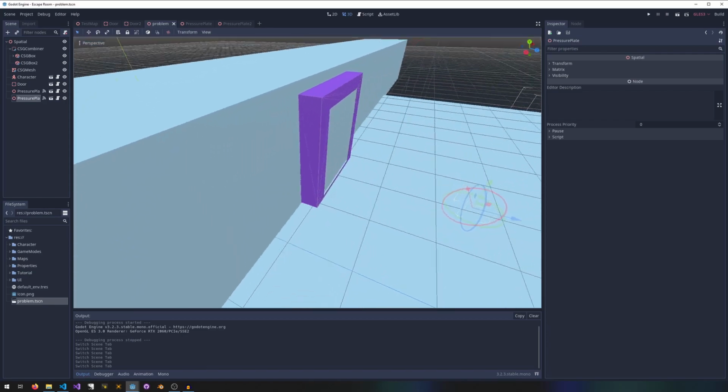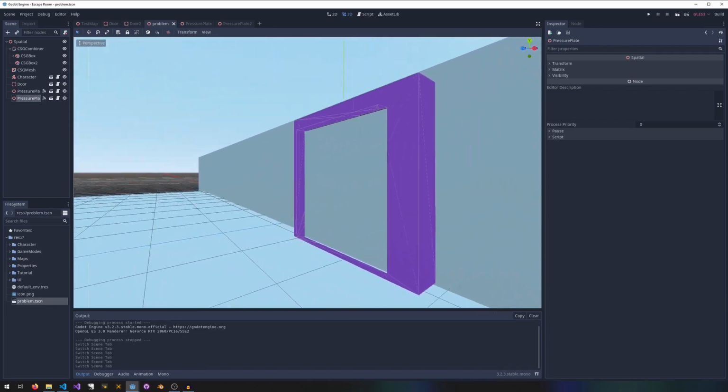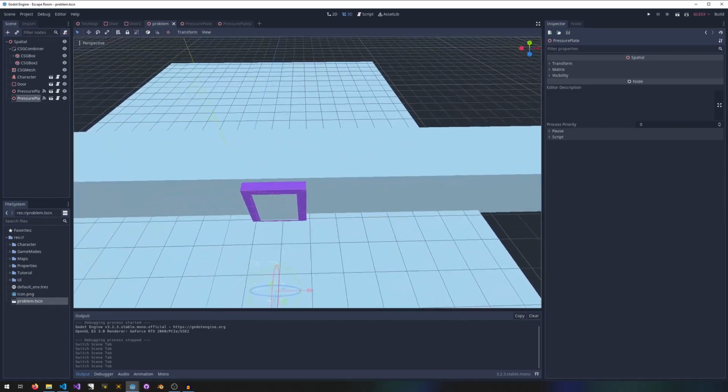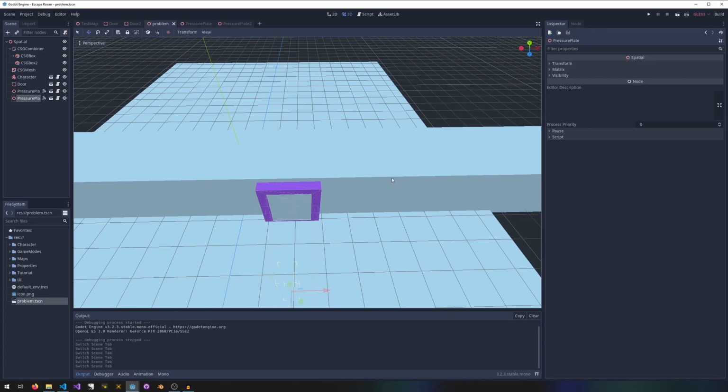Let's be honest, it's been a very long tutorial just to learn how to stick a door into a wall and open that door. So our next tutorial is probably going to go through how we can interact with the door directly as a player, rather than relying on a pressure plate to do it for us. So come on back for that later.